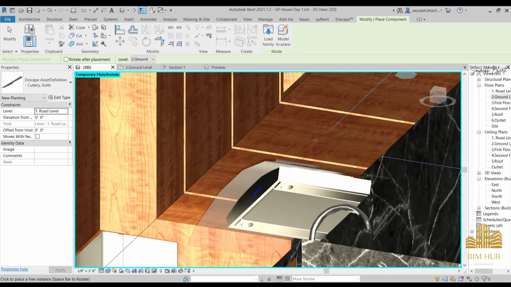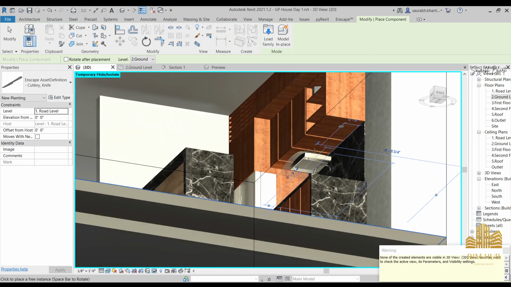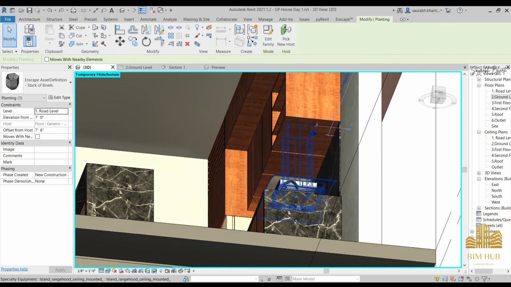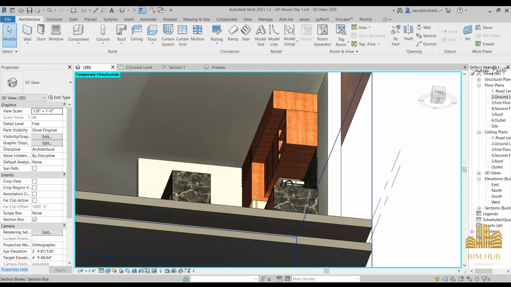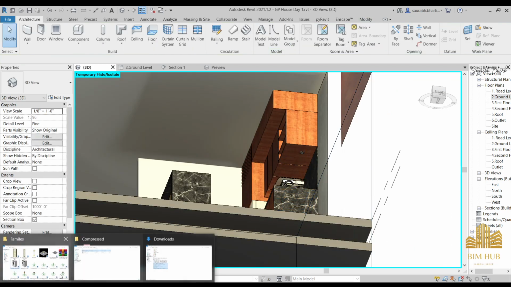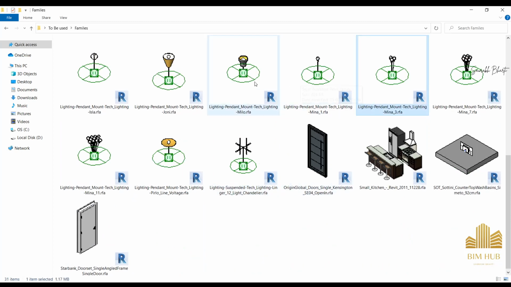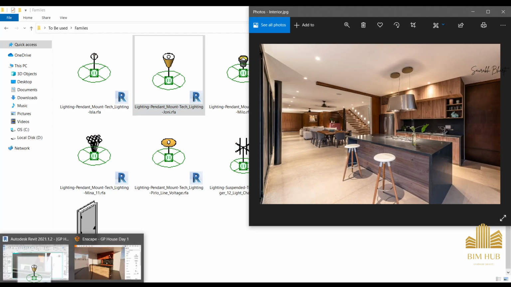As you can see, one light is placed over here, one more I can place at this place. Okay, this is not a light. So where to find the light? Okay, we have something over here. You can use this one also.